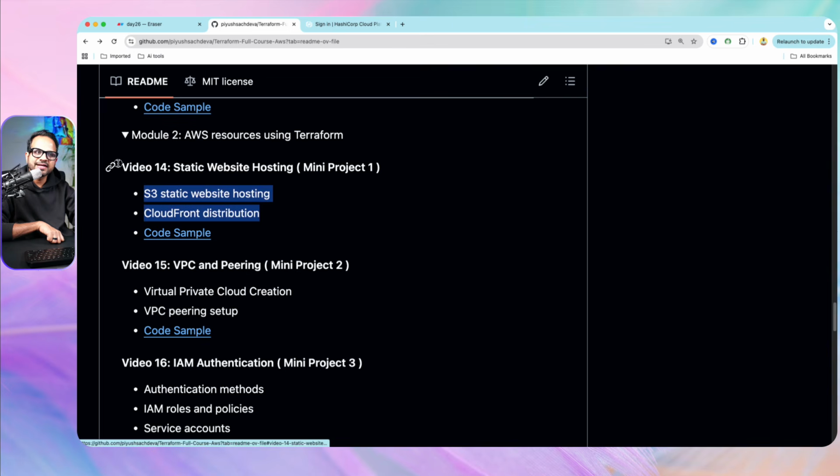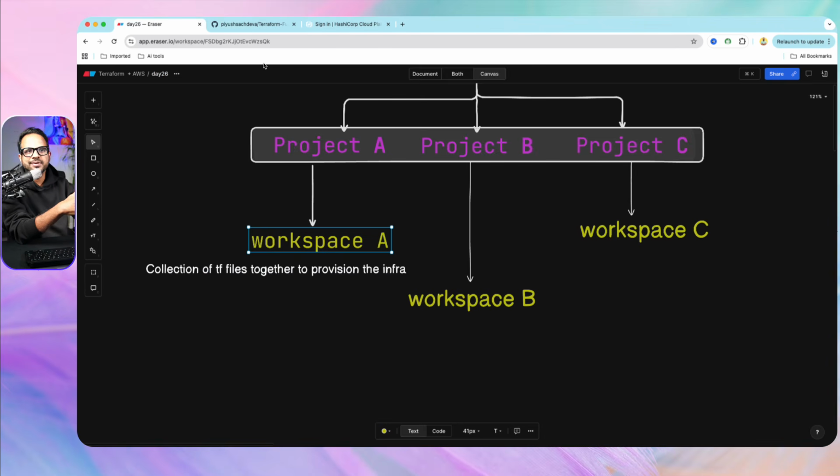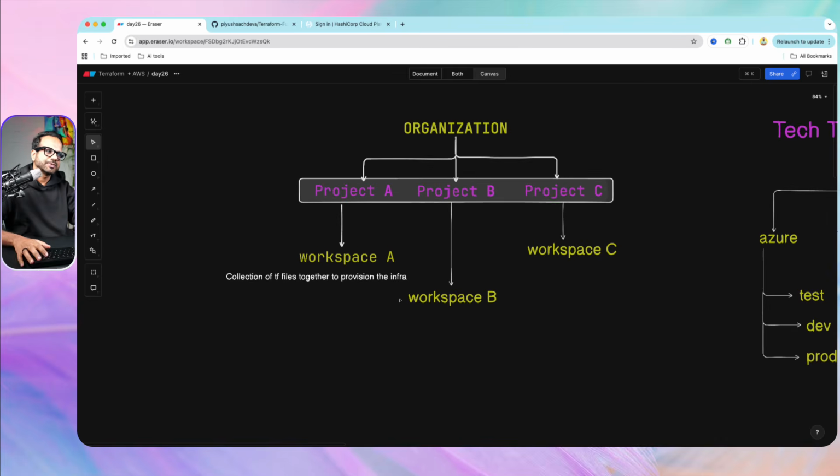So you can create a workspace for static website hosting, so that all your related components are grouped together in a single workspace, in a single placeholder, so that let's say you have hosted your maybe portfolio website using that, right? So all your files of your portfolio website will be there in one dedicated workspace, right? So we are just logically separating your files. So that's the benefit of using a workspace.